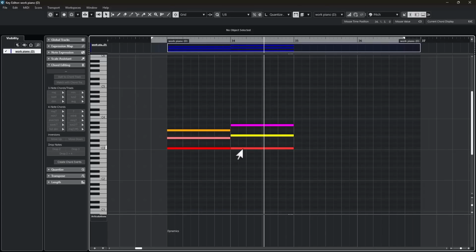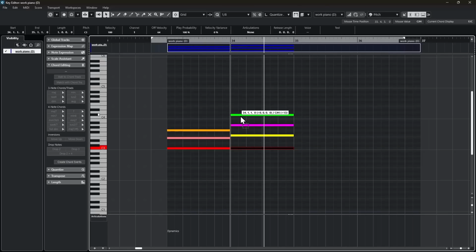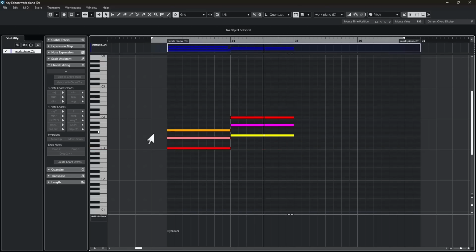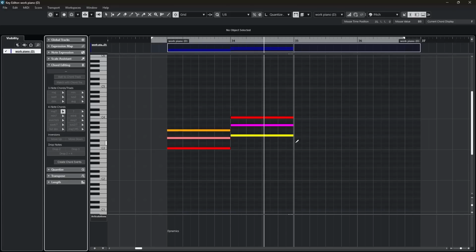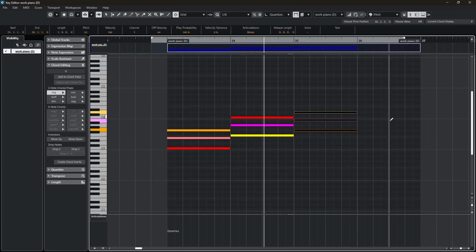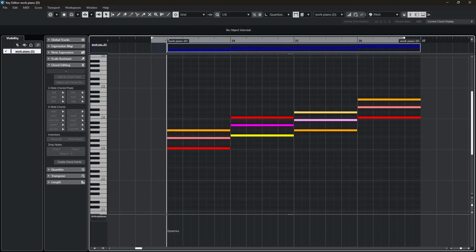Let me show you what I mean by that. Put this C note back where it was up on top. Let's add another chord into the mix here. I'm going to go over and hit the triangle. This time I'm going to write a G chord in, and then I'm going to draw one more chord in here. I'm going to go back to a C chord again. I'm going to draw it up very high. Ultimately, our chords now sound like this.